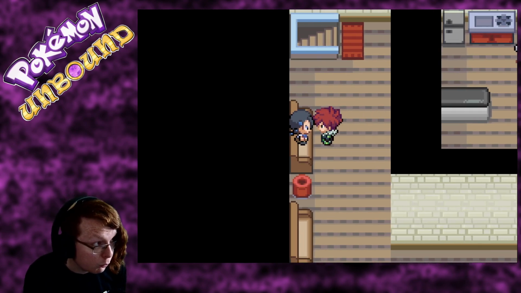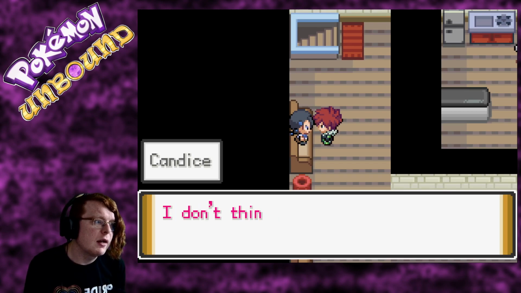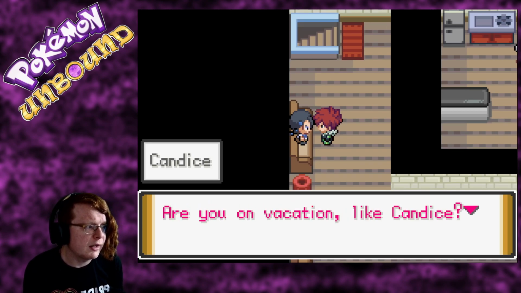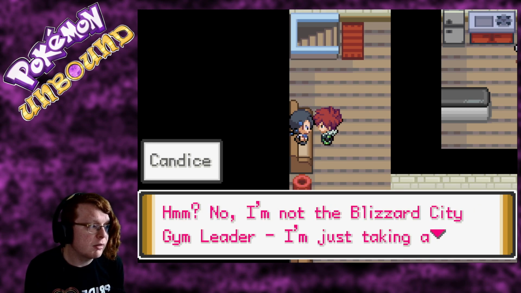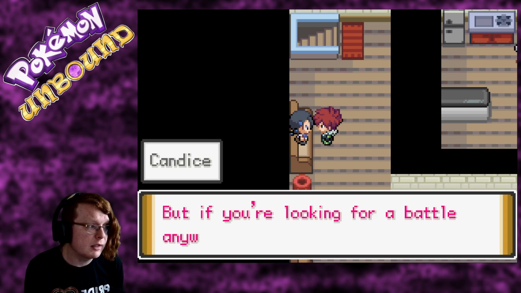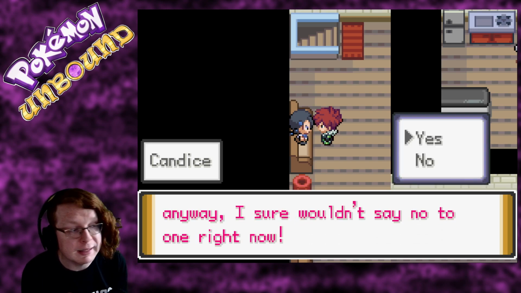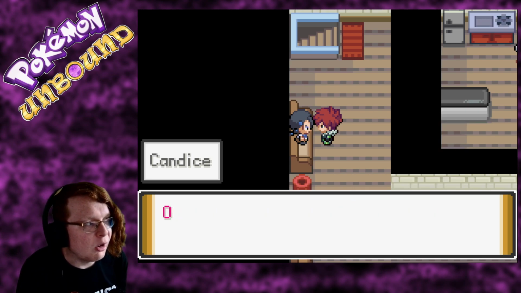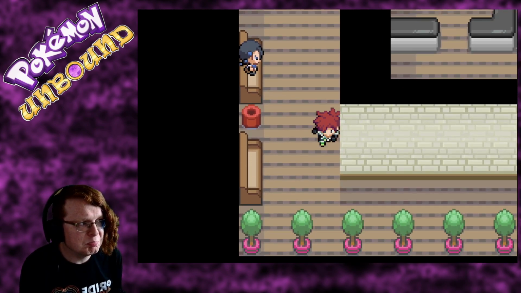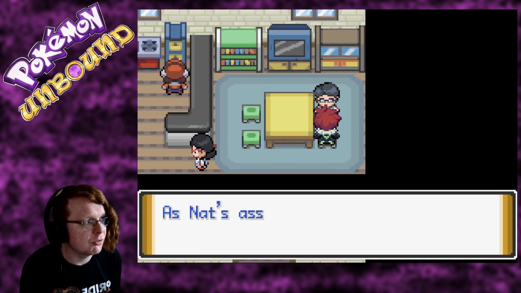You are what's-her-face from the other game. Oh, hi there. Yeah, Candice. She's the ice type. I don't think I've seen you around here yet. Are you on vacation? Like Candice? Oh, I'm Candice. Those are gym badges you've got there, aren't they? No, I'm not the Blizzard City gym leader. I'm just taking a break here. But if you're looking for a battle anyway, I sure wouldn't say no to one right now. I'll come back to you on that. Not right now, though. Maybe we'll end the episode with that.